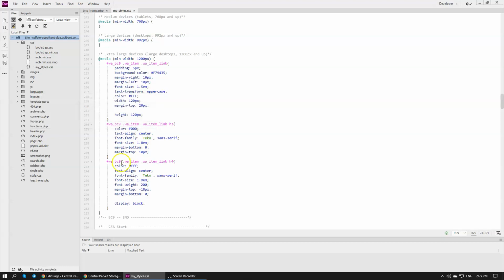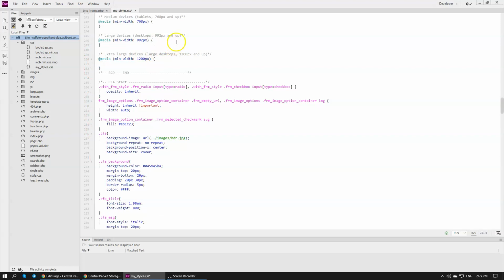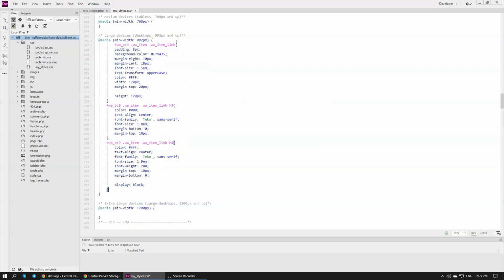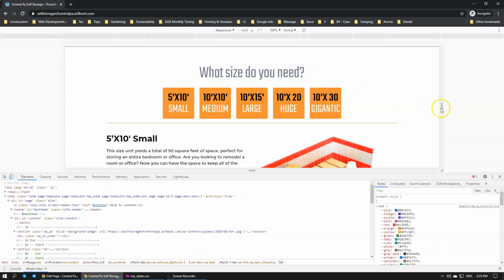Now what if we move this thing back one size? Let's see if it still looks good on that size. We can definitely change the breakpoints, that's not an issue.